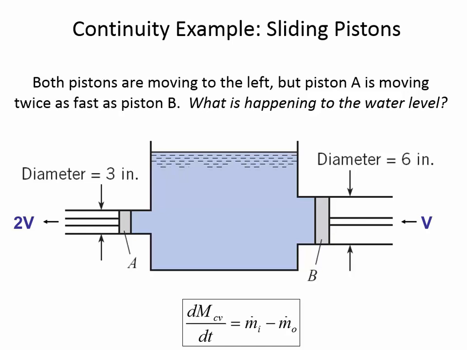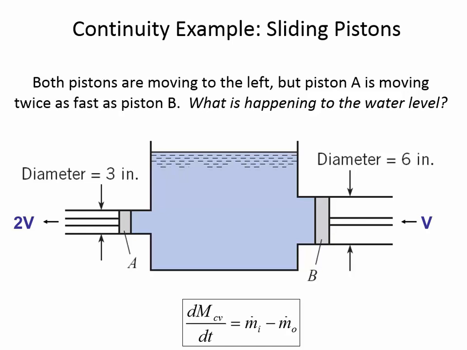So the mass flow rate in is going to be the density of the fluid times the area in and the velocity in. This fluid is water, so it has a density of 1,000 kilograms per cubic meter. And the cross-sectional area of the flow in, that is the area of B, so 28.274 inches. Now hold on a second.